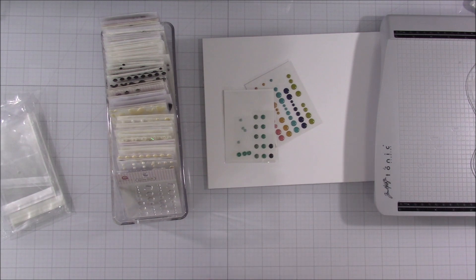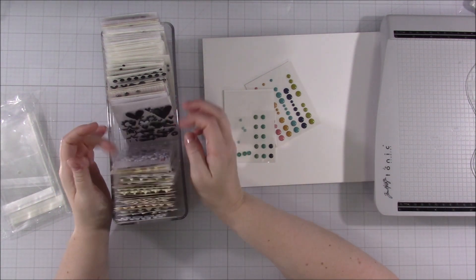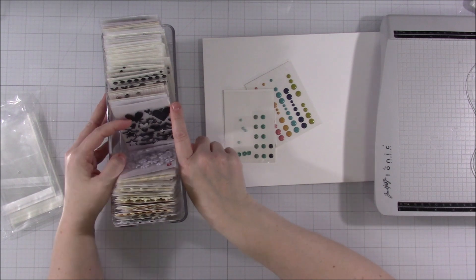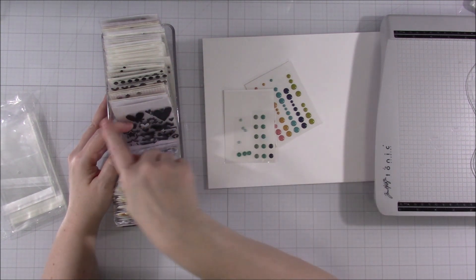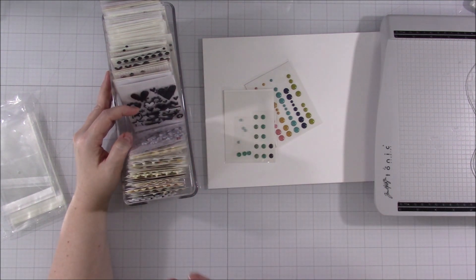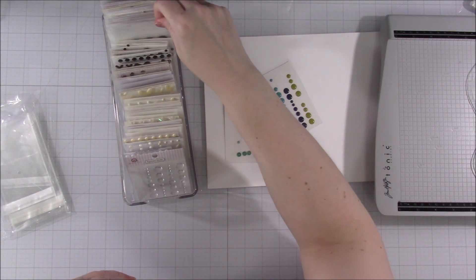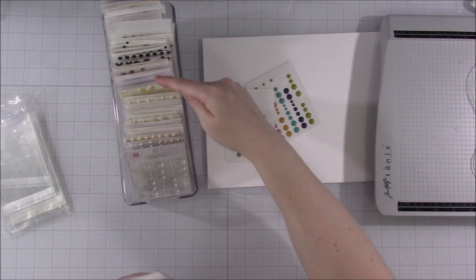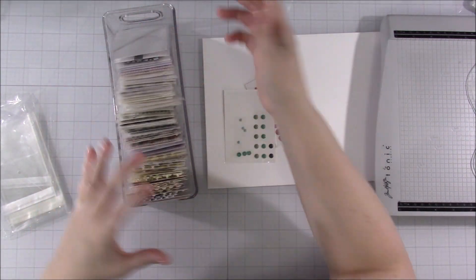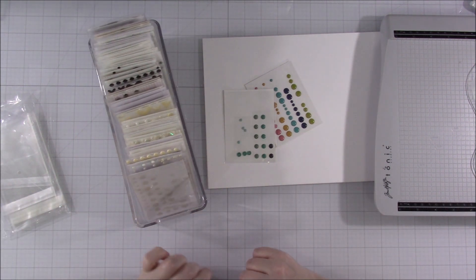I just wanted to share this with you. I love this system. It's easy to find a color and easy to put them away. I have thought about making a divider, but because of where they are on my shelf I don't think I'd be able to have anything come up above when putting it away. I made a DIY foam board little shelf to maximize space. For white and black, I just know white goes in the front and black goes in the back—super easy to put away and very reachable.